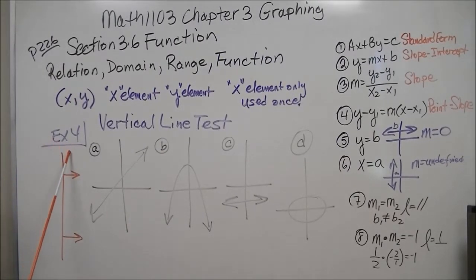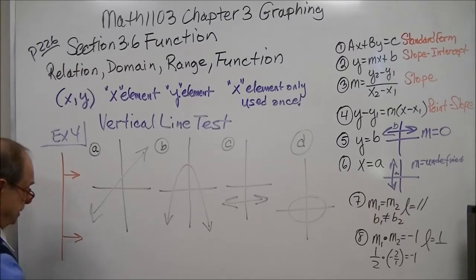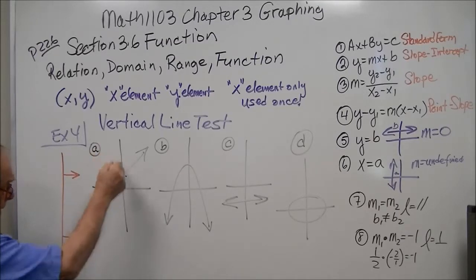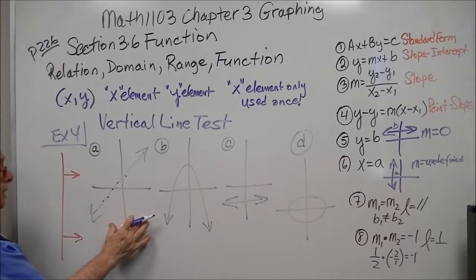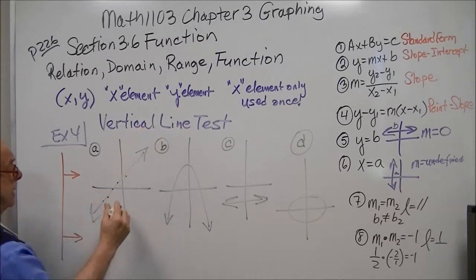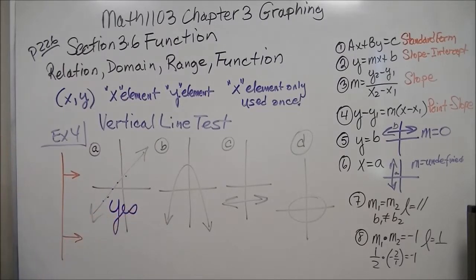As we go into example 4, this is something very useful. It's called the vertical line test. This red line, it stands for a very thin vertical red line. Now as we move this vertical red line over the face of the graph, this, remember, is positive slope. Does this represent a function? The way the vertical line test is, if the vertical line only intercepts in one place as it goes across, which is what is happening here, we say this passes the vertical line test, and yes, this is a function.